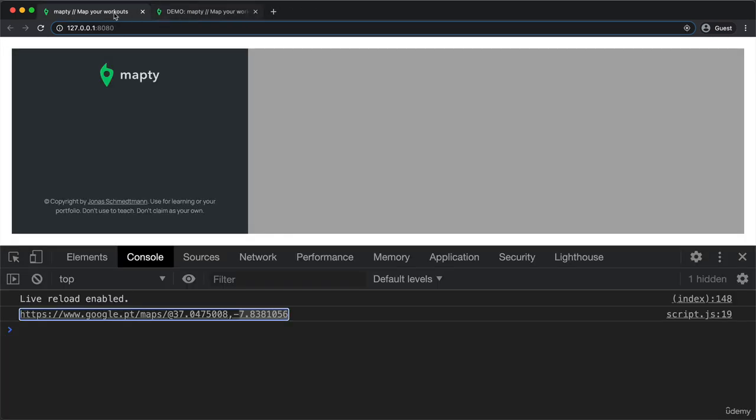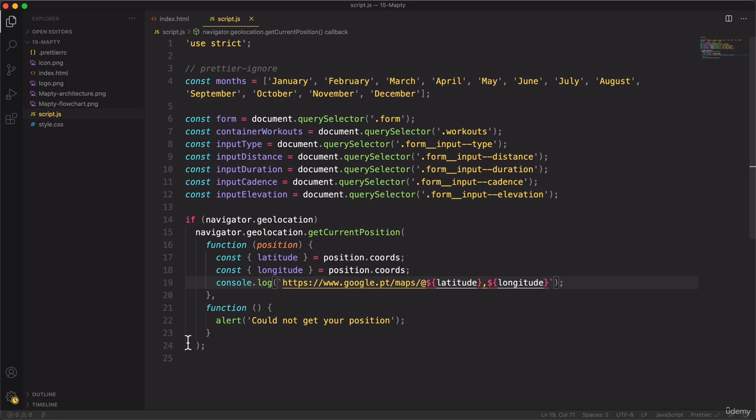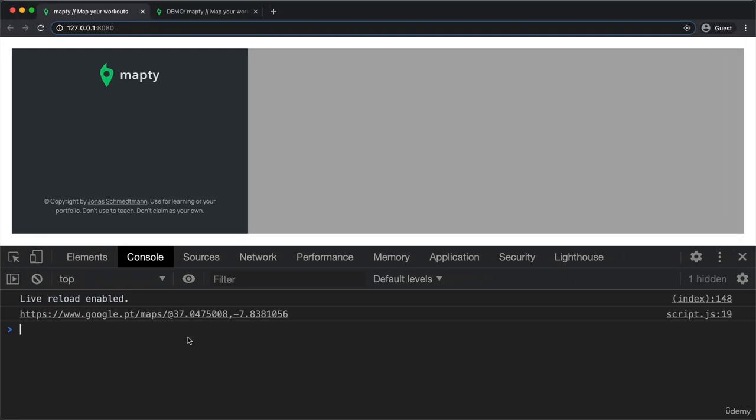But yeah, you should try to do that on your own, of course. And then it will take you to your current location where you are right now. So of course, your numbers here are going to look different than mine. But if you create a link like this, then that will take you to your current position on the map. And I think that's really cool already. So this was, of course, just to see how geolocation actually works in JavaScript. And now in the next video, we will use a third-party script to basically load a map and display it here on the right side of our user interface. So on this part here, we want a map just like in our demo. And so that's going to be the task in the next video.